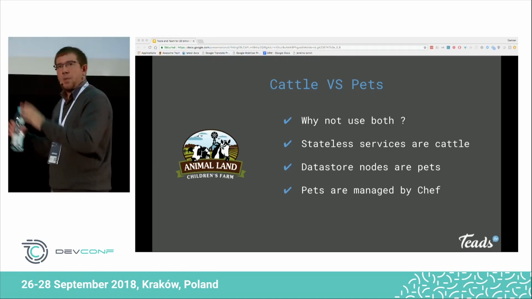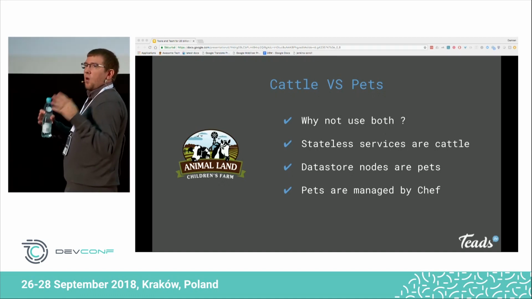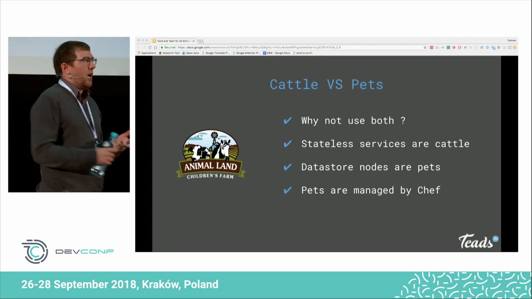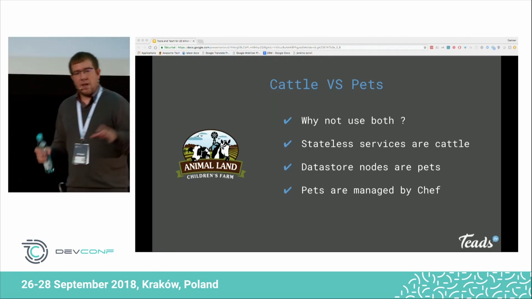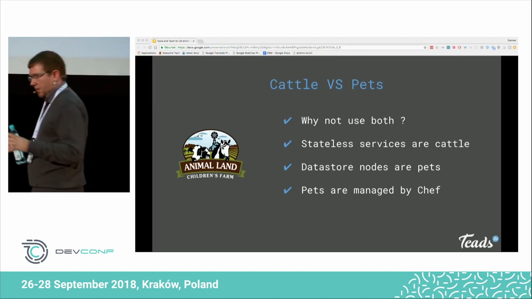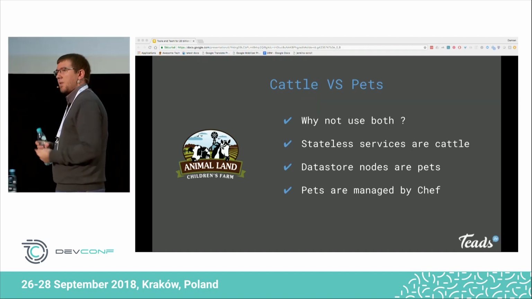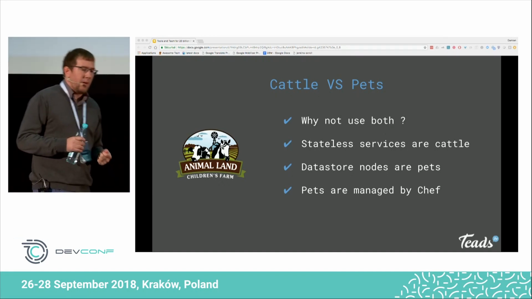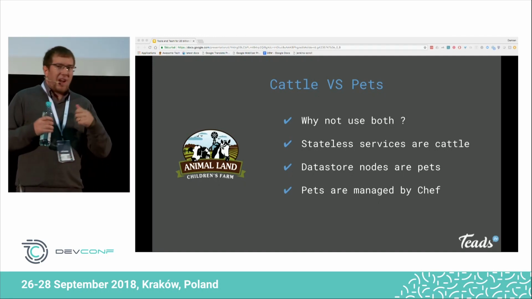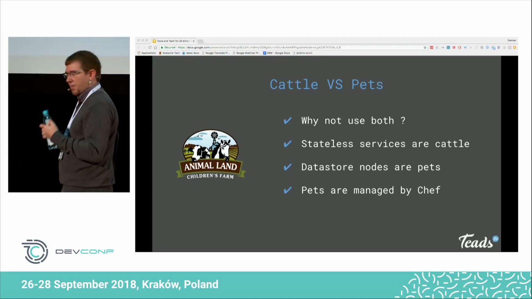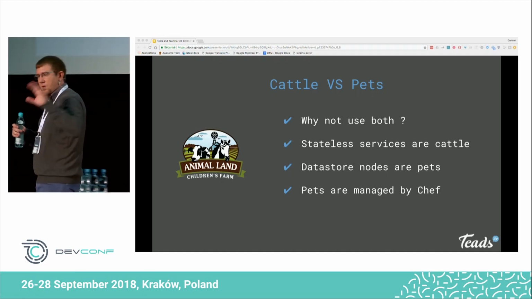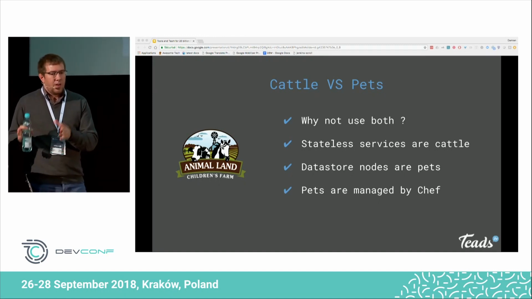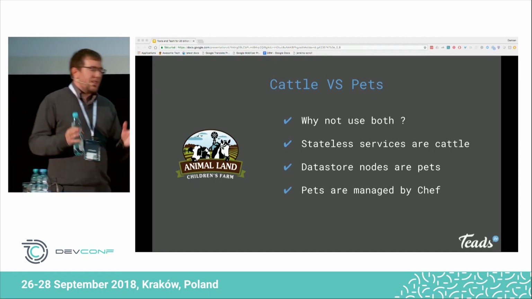Now, for all the state part of our platform, all the state is stored in data stores, such as Cassandra, Kafka, MySQL, Redis. For all these parts of the infrastructure, we will treat them as pets. We will cherish them. We will name them. We will run security patches on them. We will provision them, watch the logs, which we don't on the cattle part. And for this part of our infra, we use Chef, which is a provisioning system.